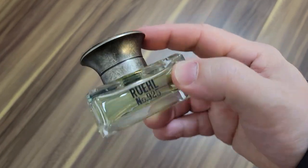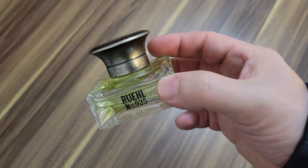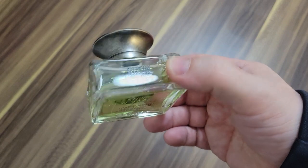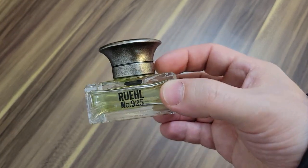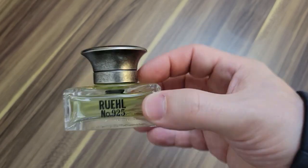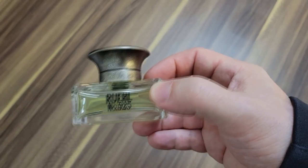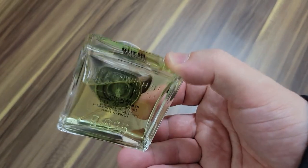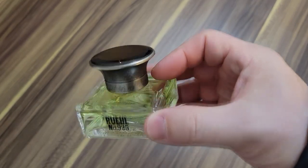So I looked on eBay at what these things are selling for. Guys, 100 ml, they're selling for $400 or $500. It's hard to believe. 50 ml, I'm not sure. The 30 ml, I looked this one up. An opened one like this, they're going for like $75 to $100 for the ladies. The men's even more, $150.